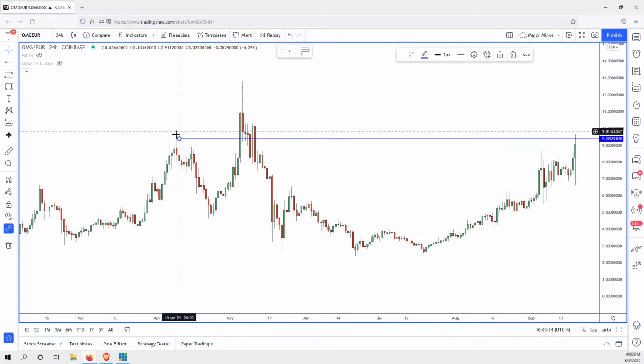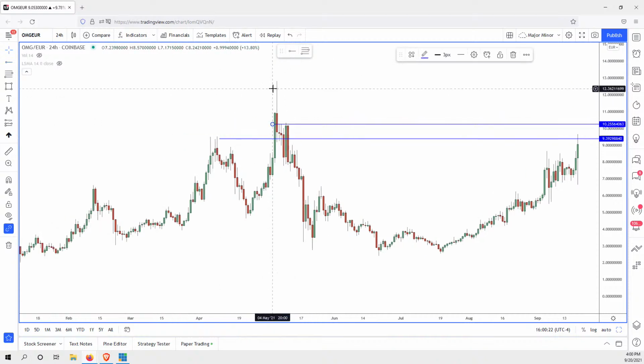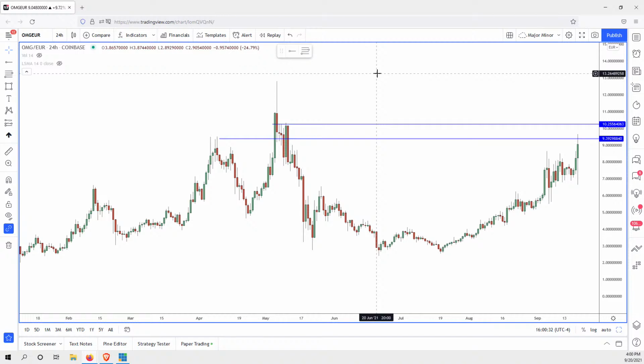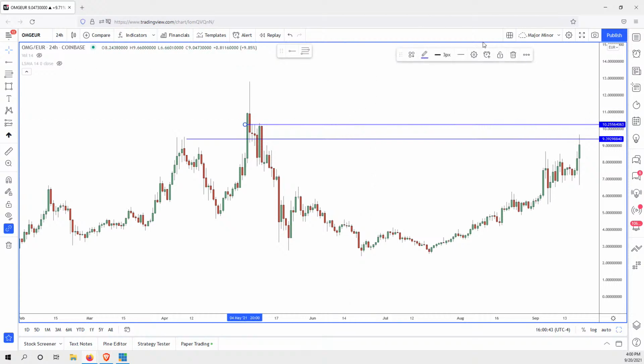Well, there's a level right there. What is that? 9.5 euros. You have a level up in this area here. So you're going into a resistance area. It's certainly not a bad area to be taking something off the table. And then you have the high over here, which it's possible it can reach for. It's nice to see that it's doing something outside of what Bitcoin's doing. And you get that sometimes, whether some news comes out, some hype, whatever. So you're in a good position, lock some profit in.